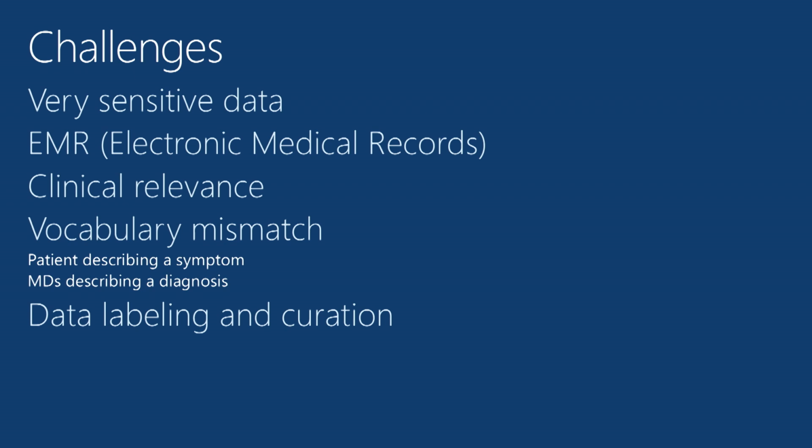And then if you want to do machine learning on top of all these things, data labeling and curation in this particular domain is super hard. Not only because of the sensitivity of the data, but because who is going to label these things? Are we going to hire more doctors? Who is going to label? So can we do active learning, label propagation? All those things are super handy in these domains.